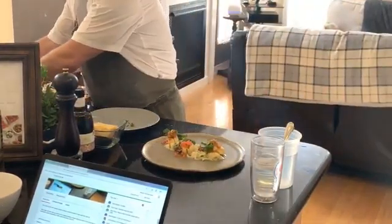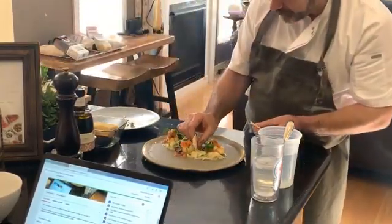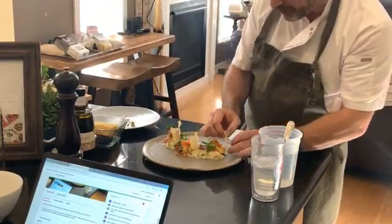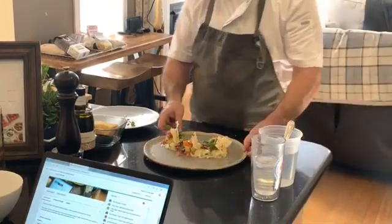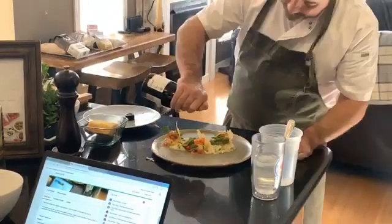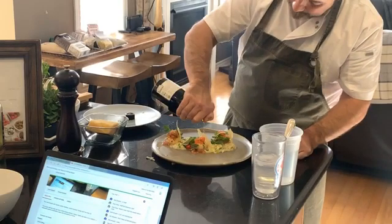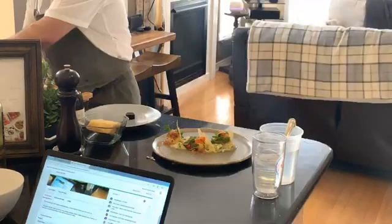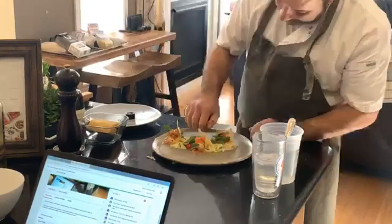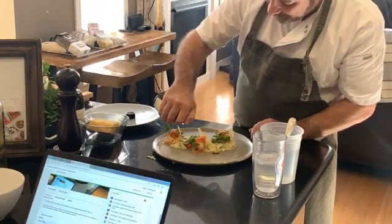Okay, and then the final touches would be really delicate, is a little bit of tuile. And that tuile will add a little bit of crisp, as well as some really punchy Parmesan flavor. So again, everything works, right? So everything makes sense. Some of that fantastic olive oil just drizzled. I don't want to drizzle too much. Okay. And just some of that really fantastic balsamic vinegar. And again, just a touch, just a pinch of flavor, but really punchy.